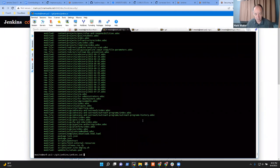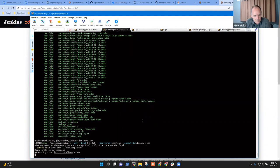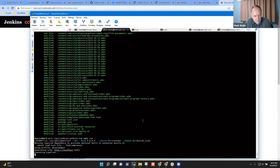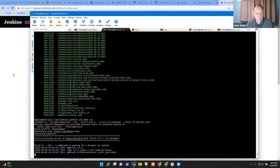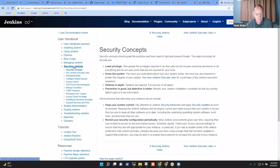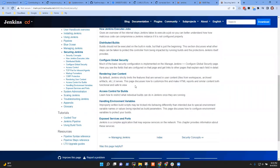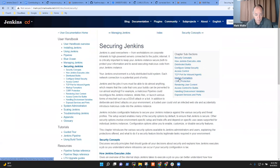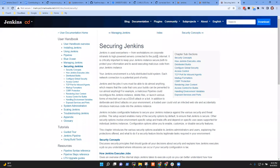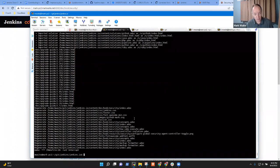Okay, so there we go. I resolved that conflict by removing it. Now let's do the make again. So I'm not seeing any difference, Meg. Well, click on securing Jenkins itself. It's whether there's something in that index file. There we go. Yeah, and that looks like it's there. Yeah, this looks the same to me as before. Right. Okay. So I'm totally confused as to what's going on, but... Well, I think that means that the file is not required. It's probably been excluded from the table of contents or something like that, and so it's safe to delete it.